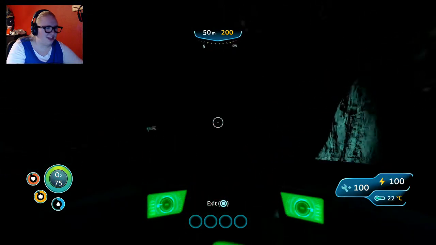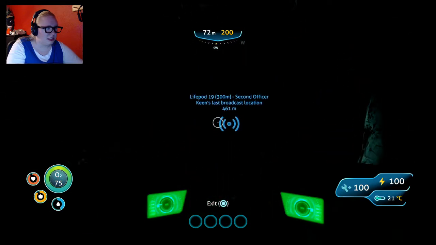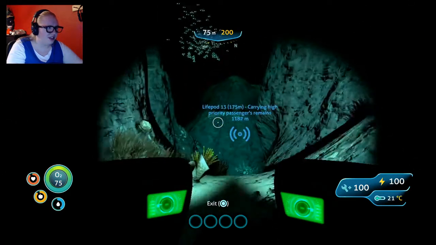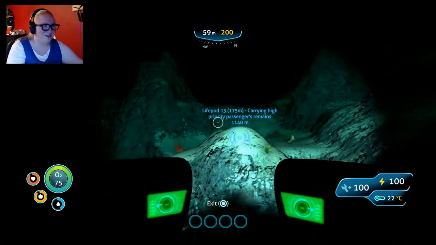It's 22 degrees Celsius down here right now. Oh, God. Wait, now he's 300 meters down. That's not the right one. I'm gonna go for this one. That's right. I was gonna say, I thought he was 175. Just kidding. We're going this way. That place is too scary for me anyway right now.